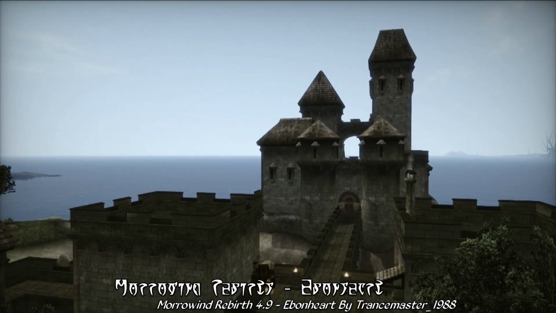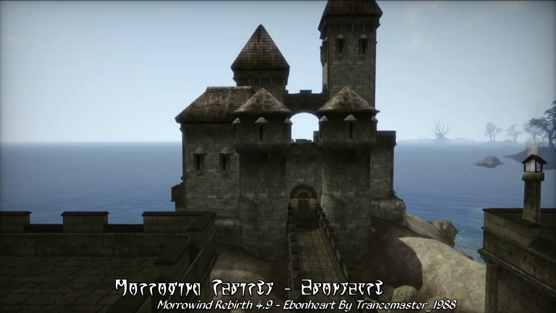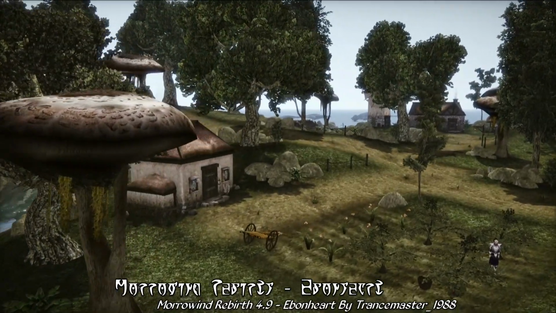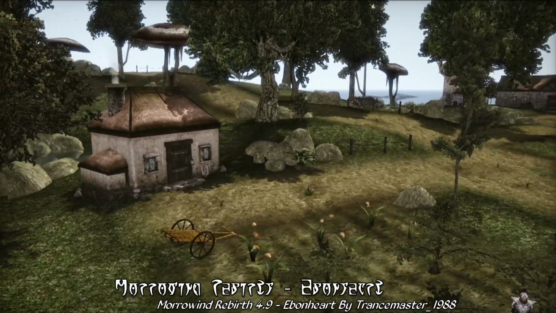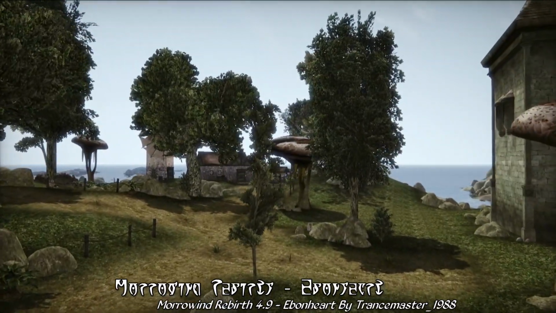And this is obviously an improvement over the castle in 4.8, but it's still kind of lacking some of the more impressive fortifications from 4.7. But anyway, moving on to the outskirts of Ebonheart, another major change here is a new set of farmlands just to the south of the city.